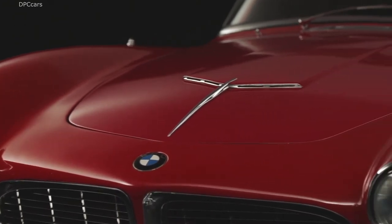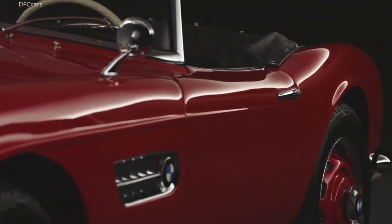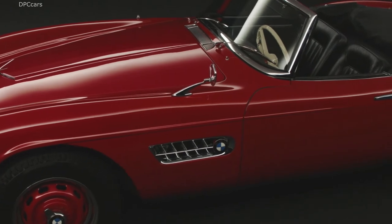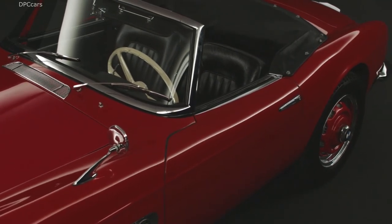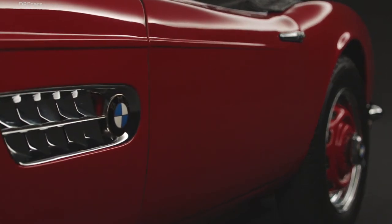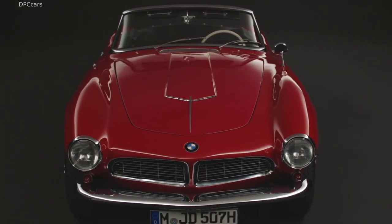The BMW 507 sits in the high price segment. It featured a full aluminum block, 3.2-liter V8 engine — something very special that couldn't be produced in large numbers. For the experts at BMW Classic, ensuring accuracy is not a problem; they work closely with BMW's development team. The process involves taking the car completely apart, separating the aluminum outer skin from the body, unbolting and riveting it back — everything is carefully documented and restored.